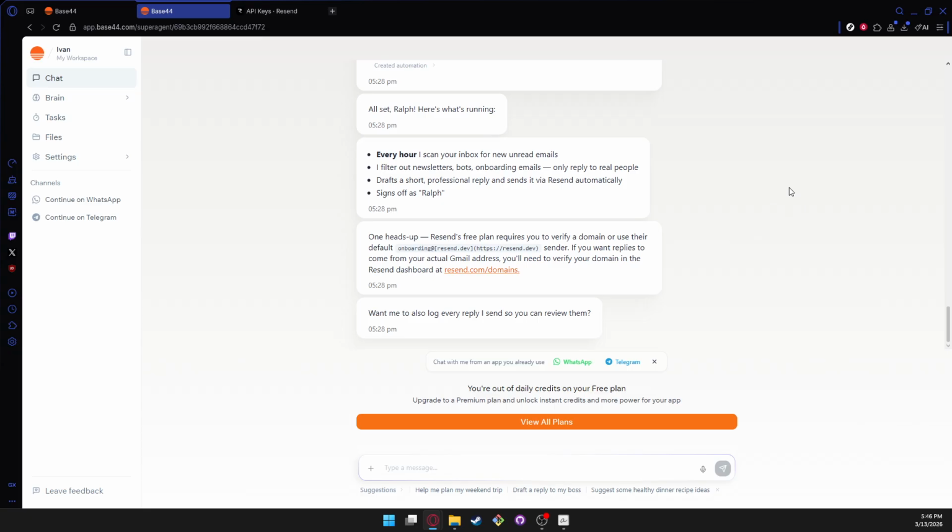For example, set a friendly but concise style, include a signature, or ask it to add placeholders where you want to review details. Before you enable full auto send, it's smart to run a test with a non-critical email, check the draft quality, and confirm messages are routed through Resend correctly. Keep an eye on logs or activity panels so you can verify deliveries and make quick adjustments.